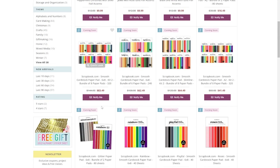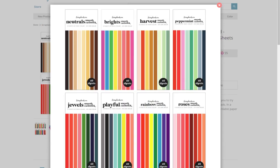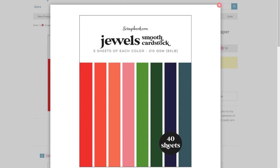As far as our exclusives, I'm really excited about our new paper pad colors. The Peppermint Palette is one of them. We also have our Christmas Traditional in slim line — gorgeous colors, perfect for the holidays. We also have some new releases coming: the Peppermint Palette, which is great for a trendy fresh Christmas, and the Jewels Palette — which wasn't necessarily designed for Christmas but is perfect for it, with pinks, deeper greens, and jewel tones. They come in our popular A2 size, as well as our slim line size, and we're also releasing them in six by eight. It's going to be a really fun Christmas with brand new papers available in all kinds of sizes.